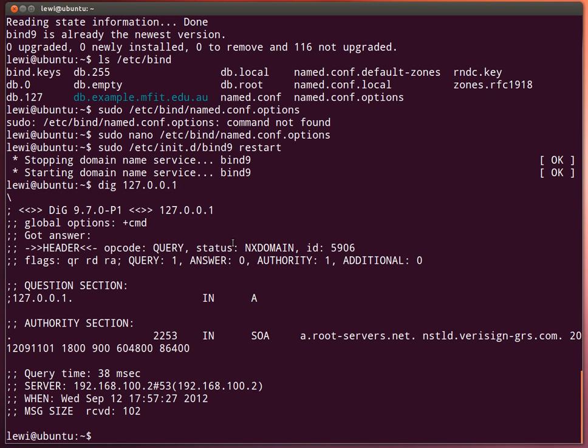Cool, so that's worked really well and I'm happy with that, and now we're ready to move on to the next step, which is simply to create our own zone within our DNS server. Now this has some major advantages. As I said before, it means that we've got our own zone that can be modified. We can add our own records to the zone if we wanted to communicate or contact particular machines.